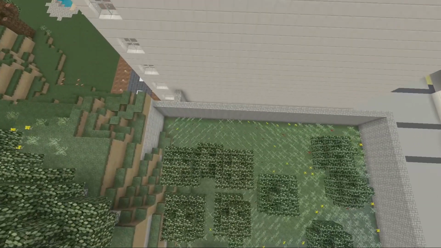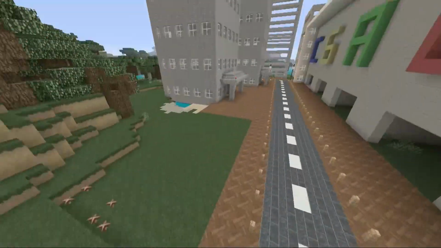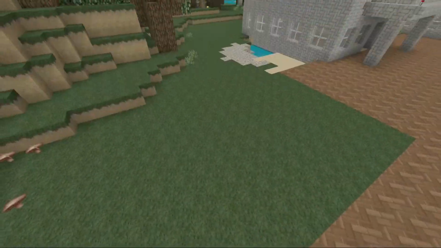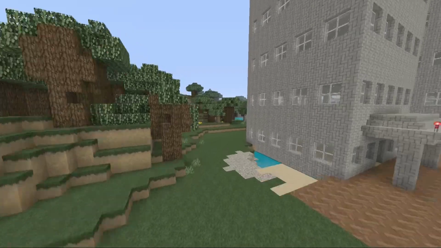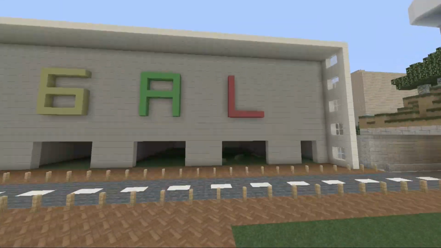This used to all be water. I've filled it in with grass and I've made it look more natural. There used to be trees all over the place around here. I've burnt the trees down. I'm not sure if there's any remains. There's a bit there which proves what I've done.